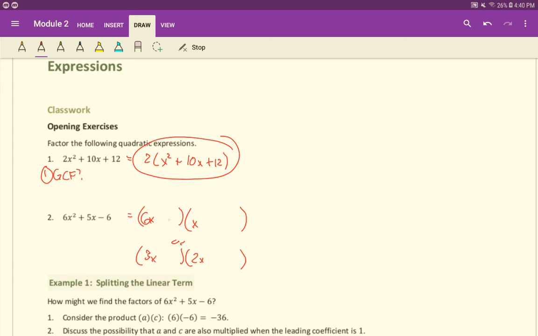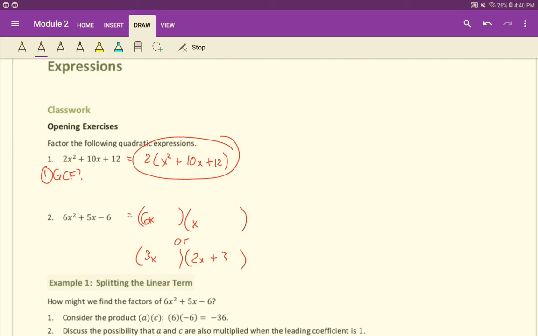And then we kind of pick two numbers here and here that will multiply to make that -6. And then we have to work it out to see if we also get that plus 5x. So I'm going to start right here, I think. I have a feeling just from my experience that this is the way to go. And so let's see here. I'm going to try, let's see.